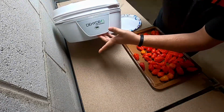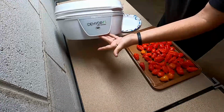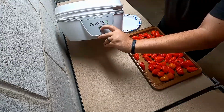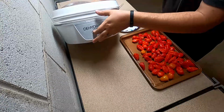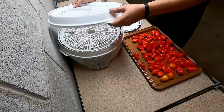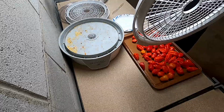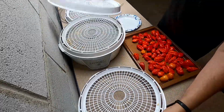It only has one temperature, and the only other kind of negative is that there's no on or off button, so you have to plug it in and unplug it whenever you want to use it. This little button here you would think would be a power button, but it's not, although it is pushed in because we tried to use it as one, but it's really just a light to say that it's on. It comes with 4 trays. Again, you can see I've been drying peppers because of all the pepper seeds that are in there.